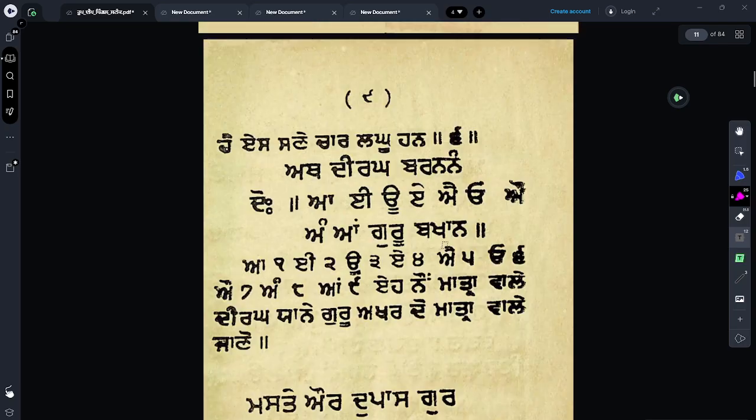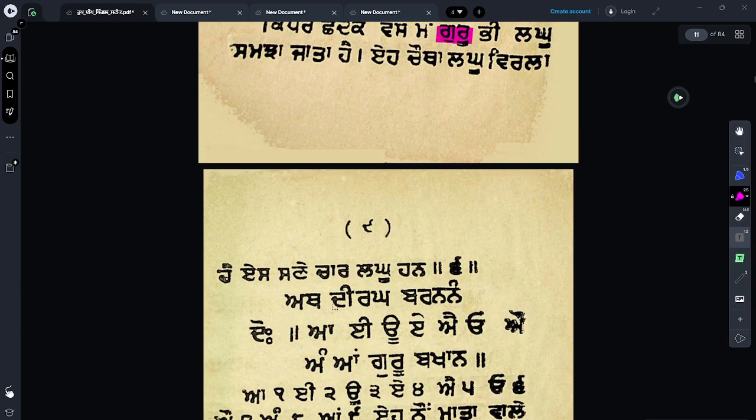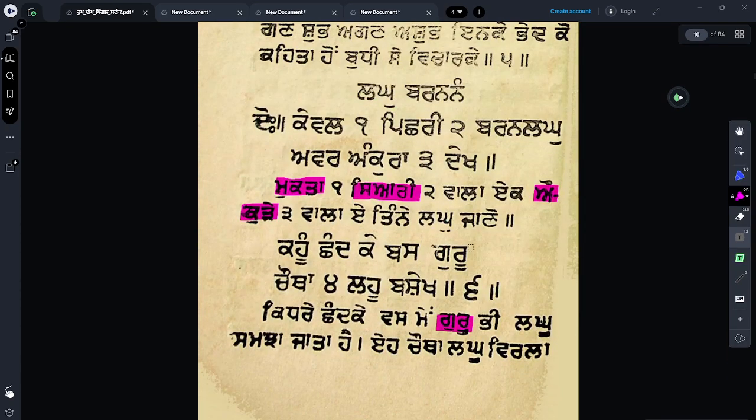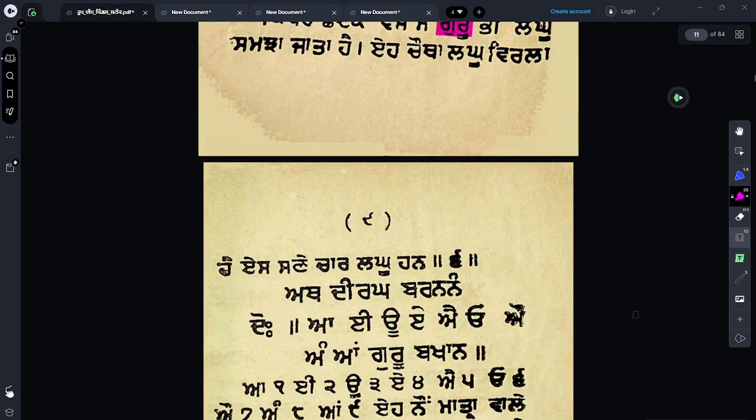Right? And so a simpler way, instead of memorizing all this, is you could just say anything that's not one of these four or one of these three is a diragh matra, right? So if it doesn't have a mukta, if it doesn't have a sihari, or it doesn't have an onkar, then it's not a laghu matra. That means it's a diragh. It has to be diragh. Okay? So that's a simpler way. So you don't have to memorize all of these.